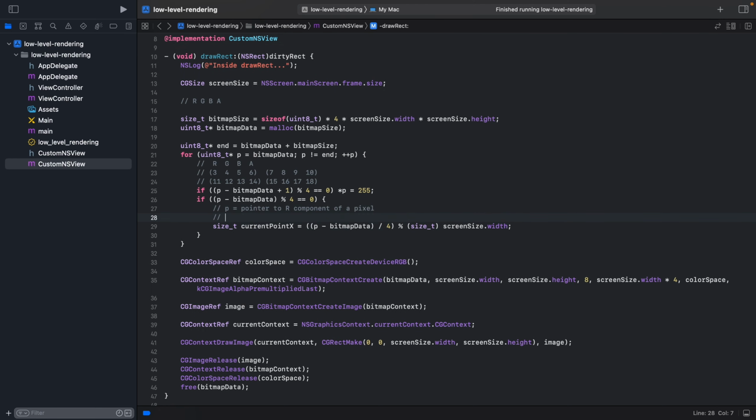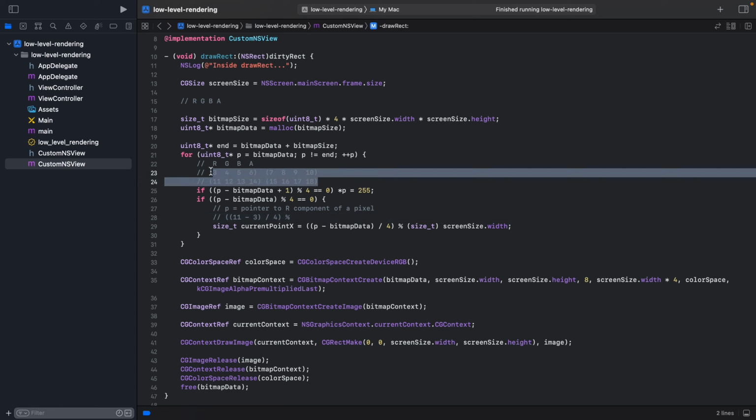So let's see how that works. Let's do some math. We already know that whatever p we have is going to be the pointer to the red component of some pixel. So let's say I'm at this pixel, I'm at 11, right? So I do 11 minus 3, divided by 4, and then you do modulo screen size width.